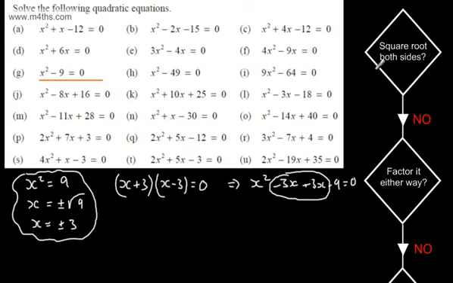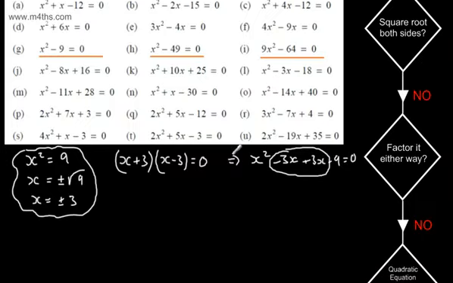So, can I square root both sides on this? Yes, I can, so I'm going to use that method. With all of these three in the middle, we can do that with all of them. So that's the method I choose. I'd add 49 to both sides, and then I would square root both sides. This one right here, I could factor that as a difference of squares.